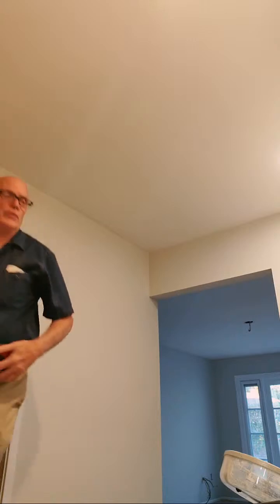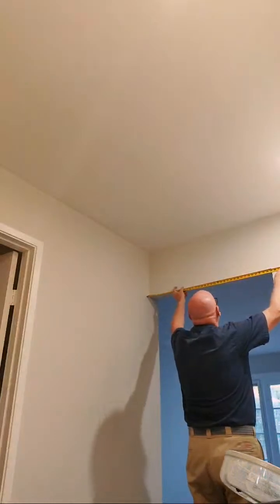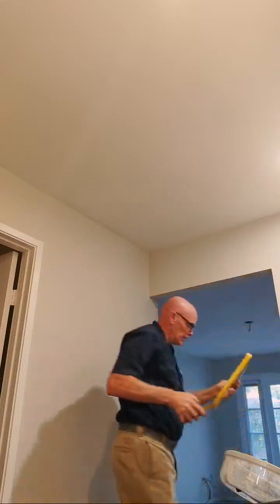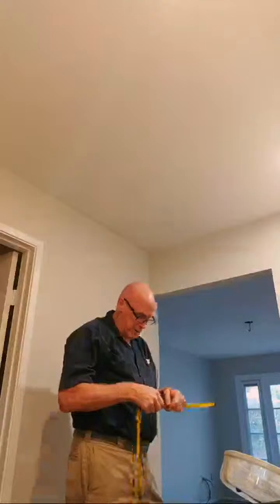Everybody's doing math. Hope we're doing it all right. Okay, it ends up being 17 and 3/4 from the wall, because there's an added gap between this doorway and the wall, and I have to add that extra inch plus. So it's 17 and 3/4. This is 19 and a half. 17 and 3/4 and 19 and a half.